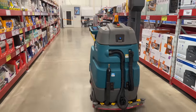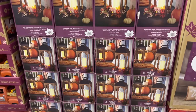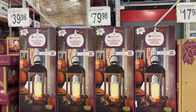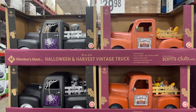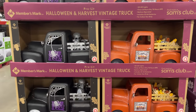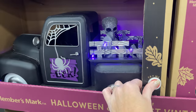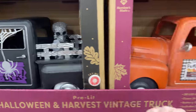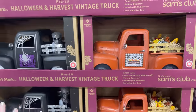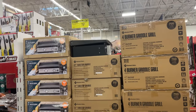Sorry for that brief intermission! We also have some lanterns for fall — pre-lit harvest lanterns for $79.98. We also have the Halloween and fall vintage trucks for $39.98 — I've never seen a Halloween one before, but I think this one is so cute with the farm fresh pumpkins. All the 'Try Me's are working for me today!